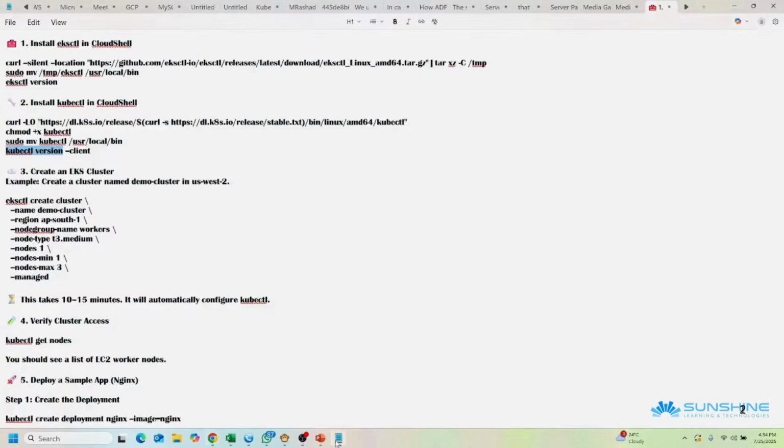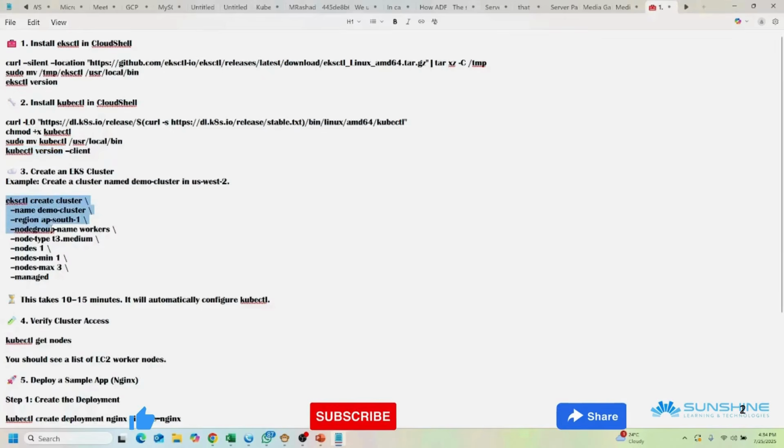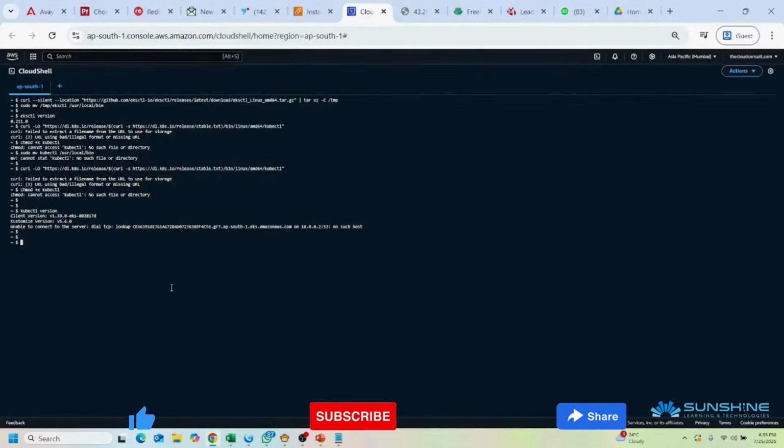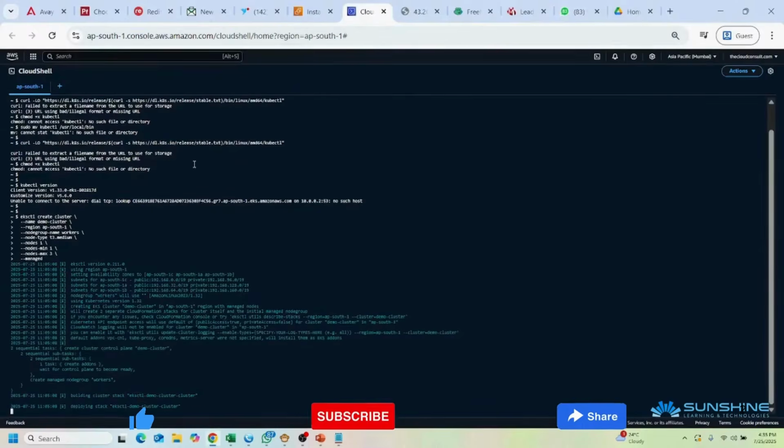Now the next thing is, we are going to create an EKS cluster. So we will run this command eksctl create cluster, copy this entire command and paste it on the shell, and this will take around 10 to 15 minutes to get our cluster created. In the backend, it uses CloudFormation only to create our cluster and the corresponding services related to that cluster. So let's wait for 10-15 minutes, and afterwards we will start up with the next part.